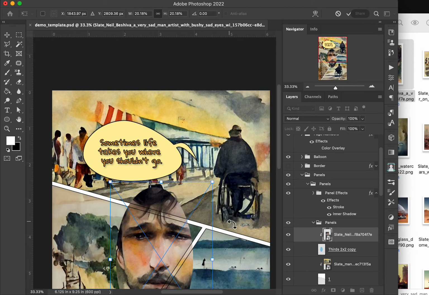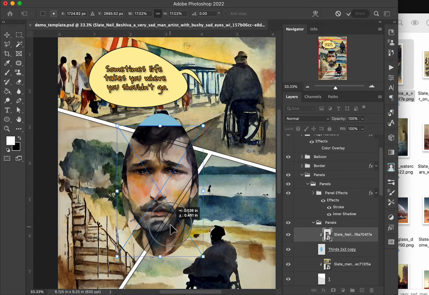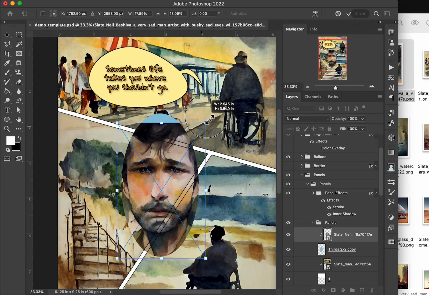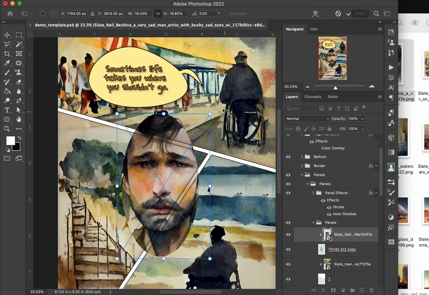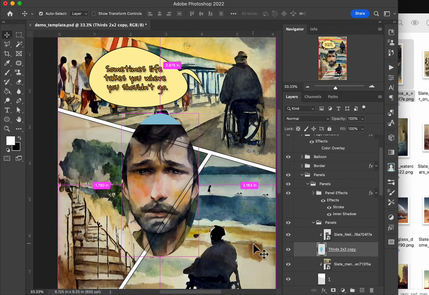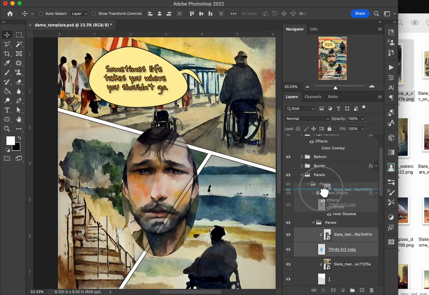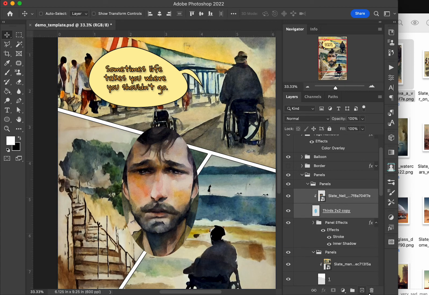Fit him into the panel. And let's stretch him up just enough to fill it in, like so. Actually, I think I'll make it a little smaller, and I will shrink this down because I like him a little bit wider like that. There we go. All right, so now we have that. And remember that that needs to go above the panel effects because of the way the panel effects are shining through. So we'll go ahead and move that above the panel effects, like so.